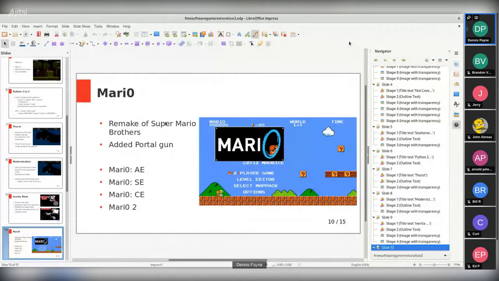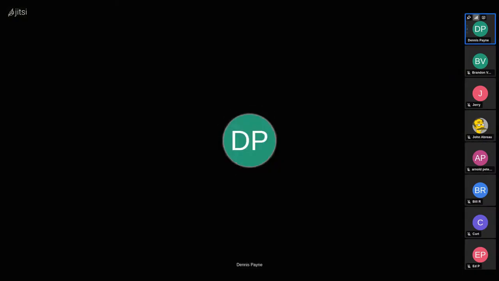Now, this next game, Mari Zero, is a game I had heard about a long time ago, and I never tried playing it. The reason for that is that I tend to stay away from games that are blatant copyright infringements. So this particular game was reusing graphics and level design and everything from Super Mario Brothers.